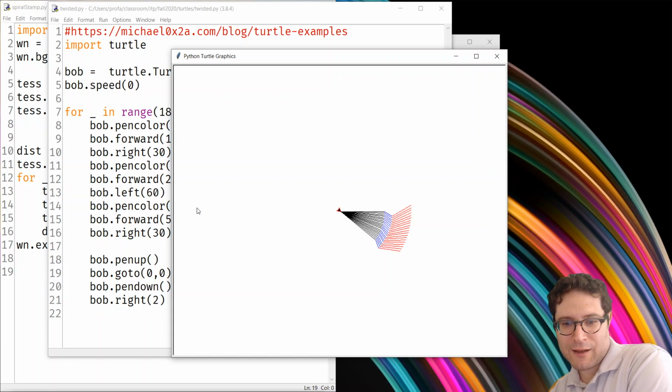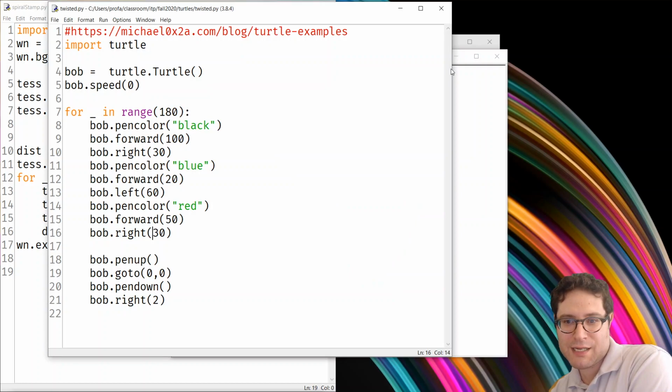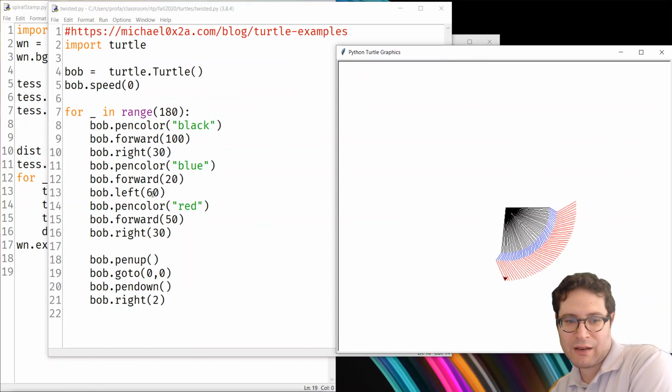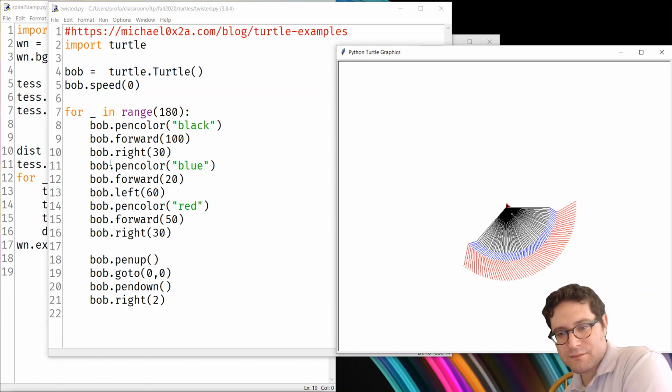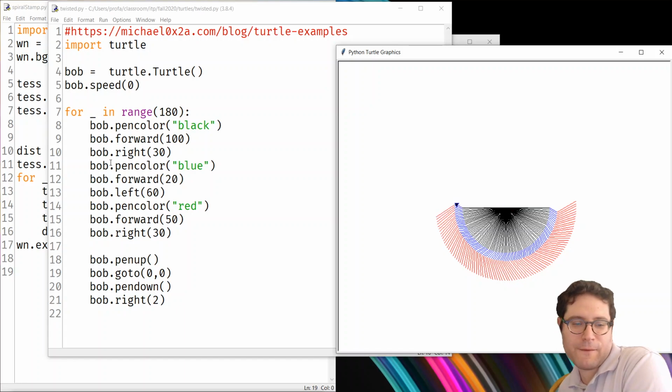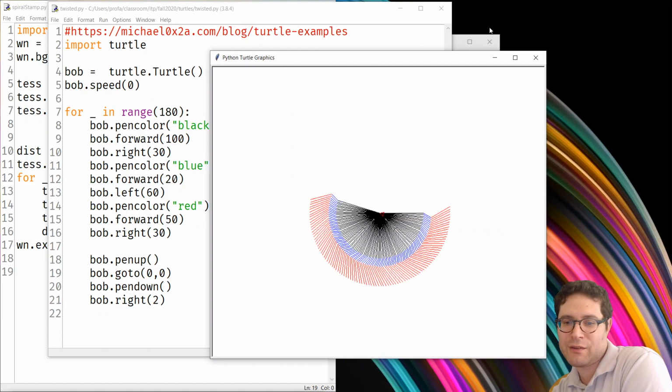And again, it's not easy to see here, especially with the way it works, but because we moved right a grand total of 60 degrees and did one left 60 degree turn, he ends up facing in the same direction. So this is pretty nifty. Again, it's very easy to make very intricate things like this. I think you'll have fun with the homeworks and the project that we've got for this chapter.